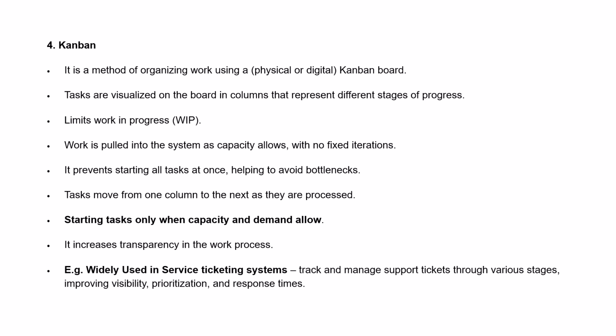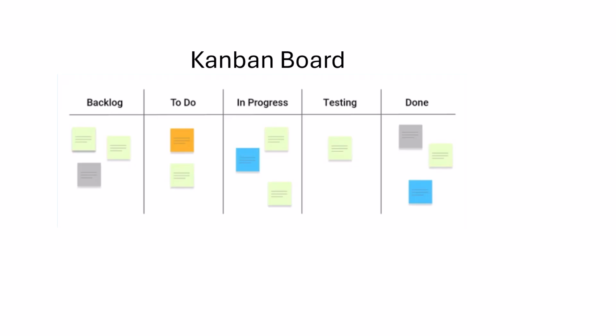Let me go ahead to the next slide so that I can show how it works, and then I will get more into details about Kanban. As you see here, this is a board. It's called a Kanban board. This is for a process. Things start like this: this is the backlog, where we have the requirements that we need to develop. As you see here, we have 3 requirements.